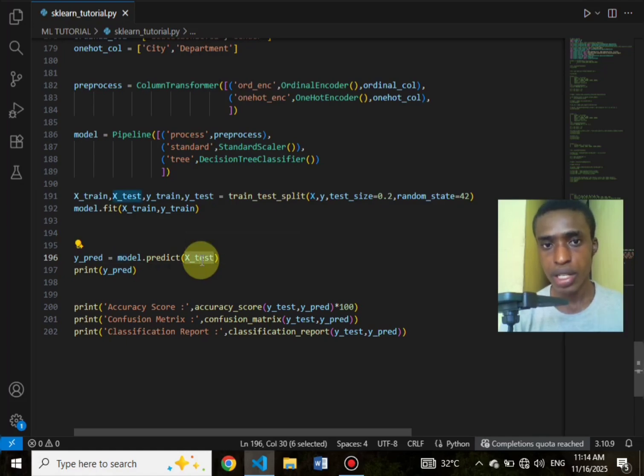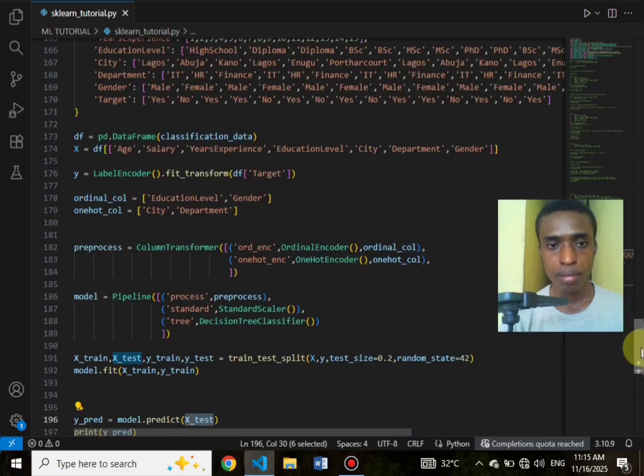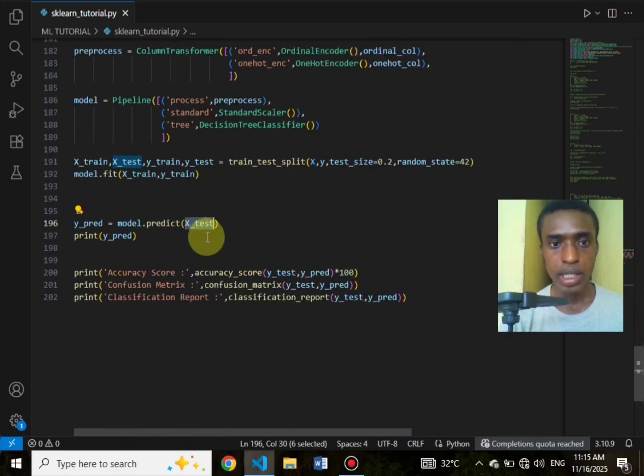So here, in case you want to predict your custom data, like we have seen earlier, maybe the data you want to predict is in a data frame or in a CSV file, you can put it here. But if it's not that, and maybe it's a single data point you want to predict, there are 1 2 3 4 5 6 7 columns here. So definitely your data has to have 7 elements.